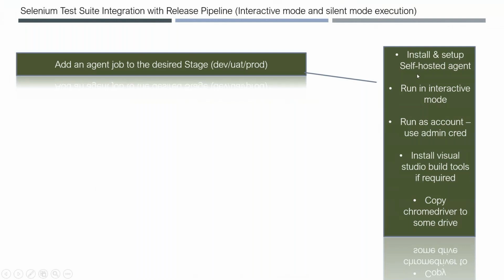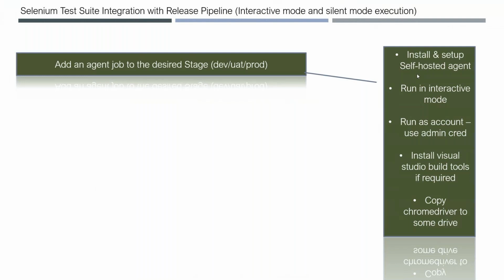You need to set up the self-hosted agent. So far we are using the Microsoft hosted agents and then deployment group jobs. Now we are going to use a self-hosted agent. That means you can run these test cases even from your laptop in the network, as long as your laptop is able to connect to Azure DevOps. Or you can install this self-hosted agent on any server as well, as long as you have the connectivity between your server and Azure DevOps.